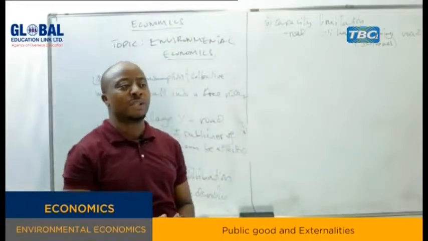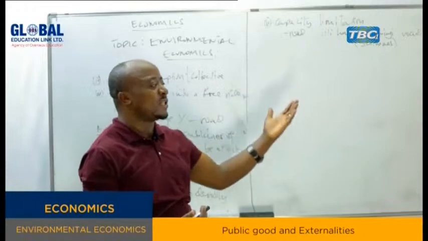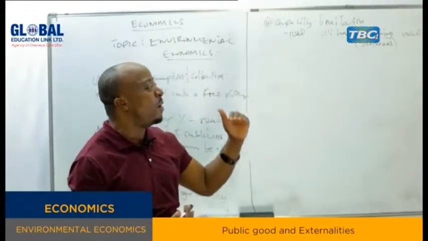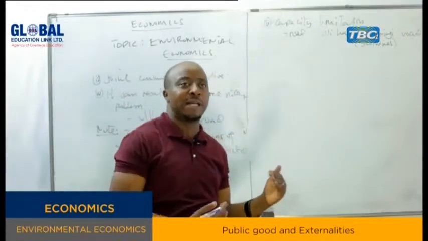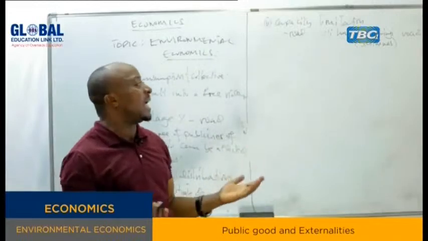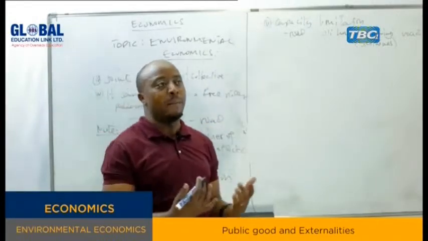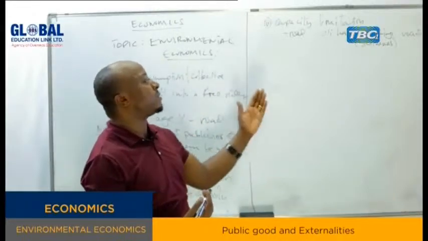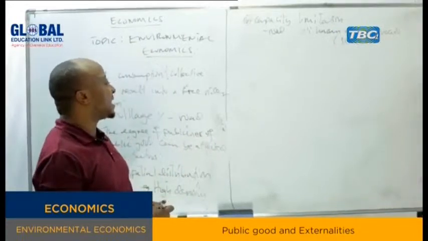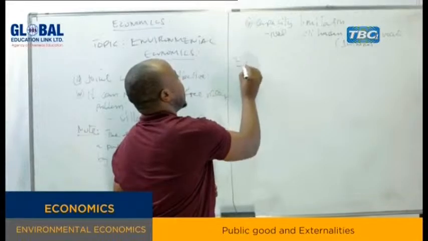We also have issues like those you can find in public buildings, where we have lifts. Those lifts are free to everyone, but they have carrying capacity, because if you go beyond a certain weight, it can cause problems. For that case, people will be excluded because of carrying capacity. Then we say that is one of the factors which can limit the publicness of a public good. And this is what we have on public goods. Now, having seen these public goods, let's move to the other part, which is externalities.